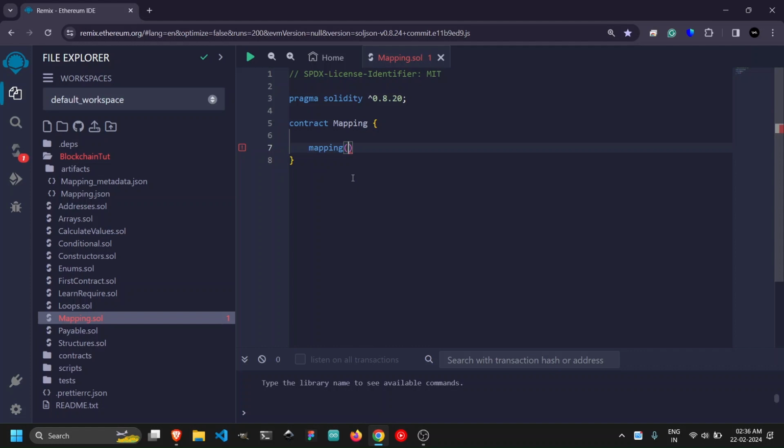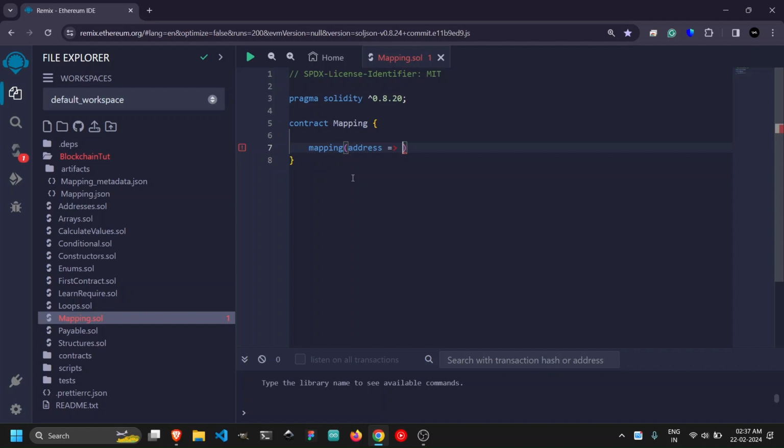For example, we are creating a pre-sale contract and we want to store all the purchases done by different addresses, so we will write address. So this is the key, and make an arrow by using equal to and greater than, and then you have to write the data type that is stored as value.